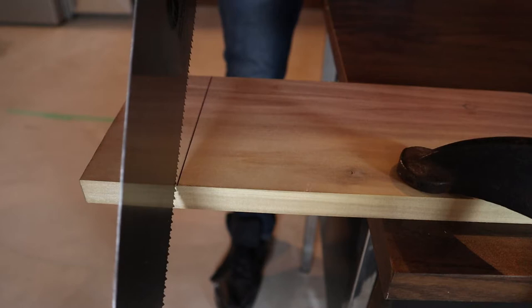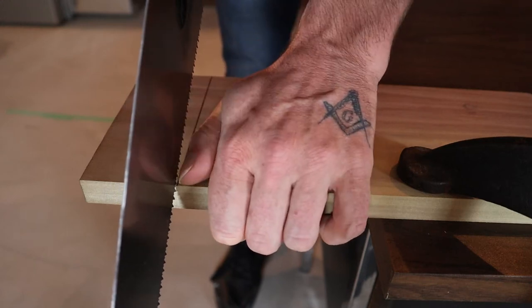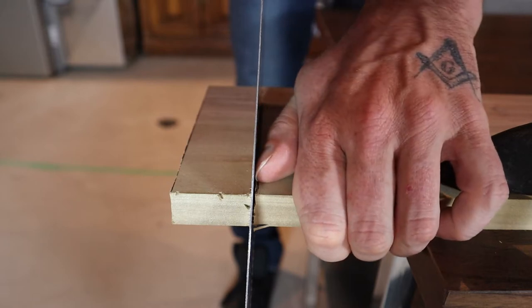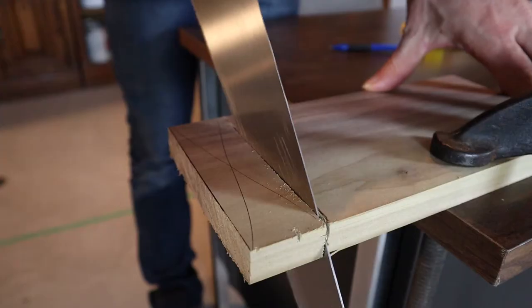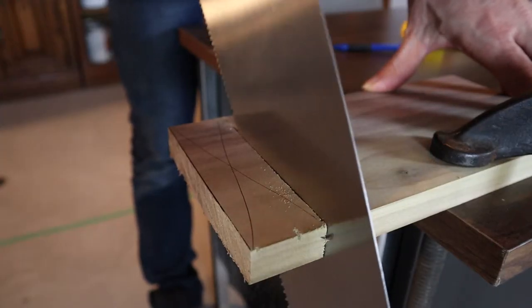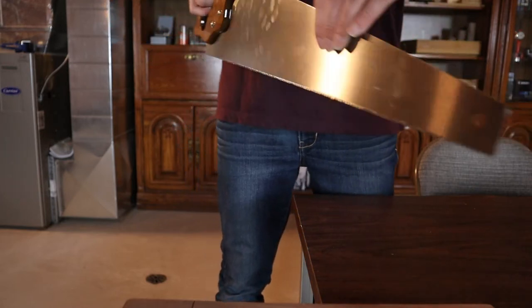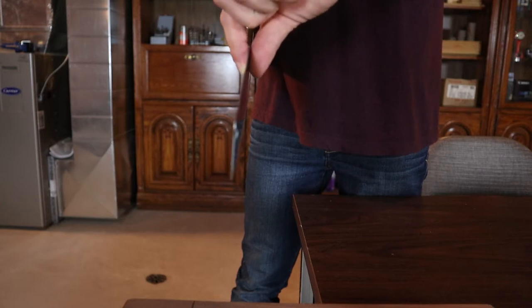The first step to making your cut will be setting up the saw and guiding the blade to start your cut. You can either guide it with the knuckle of your thumb like this, or sometimes I like to use the edge of my fingernail just like this. Next you want to remember to cut just on the waste side of your line on the material that you're cutting. The next thing to remember is to allow for the kerf of the saw — that is the groove in the wood created by the actual width of the blade.